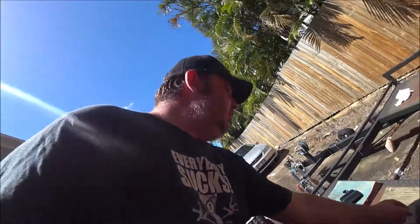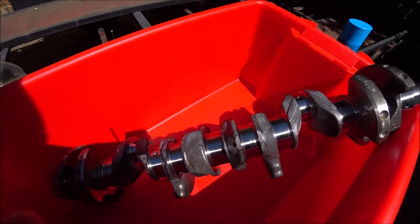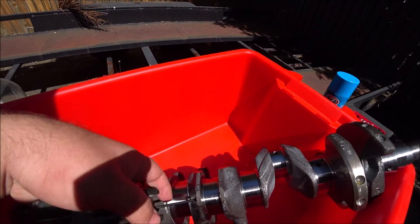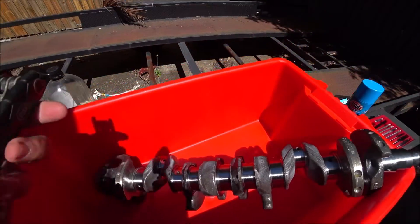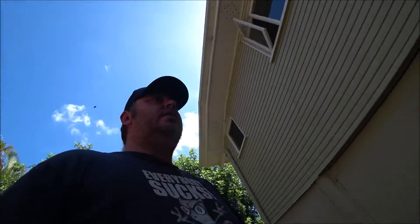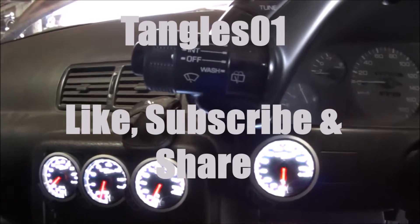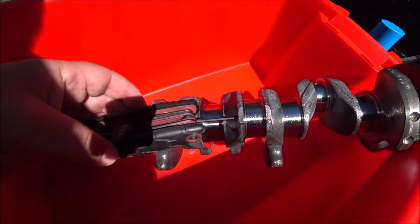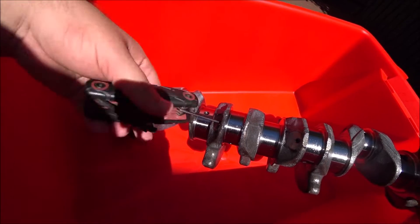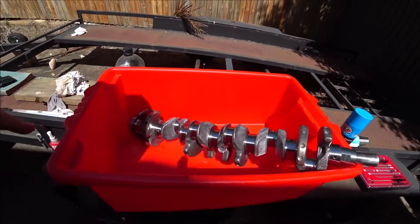The first thing I'm going to do is take out the grub screws — a bunch of these. They look to be about 4mm... 3mm... they're either 3.5 or Imperial. They are in fact 1/8 inch, so they are Imperial. When I put these back in I've got to Loctite them so they don't come loose. Just going to go over the crank and get all those out — that's the first step.